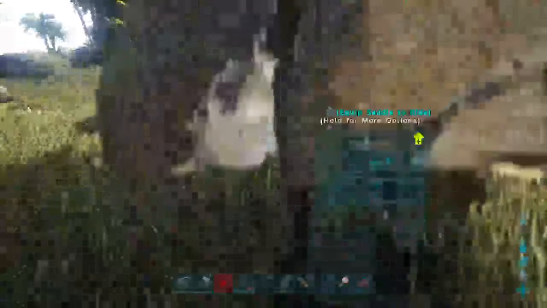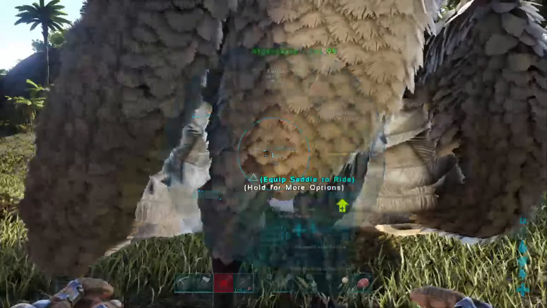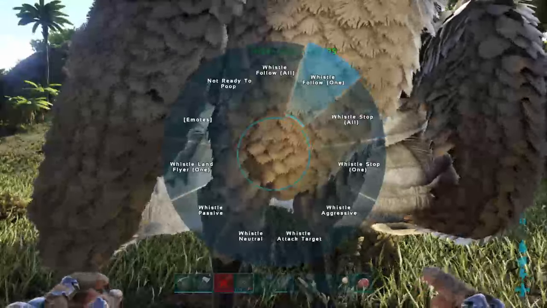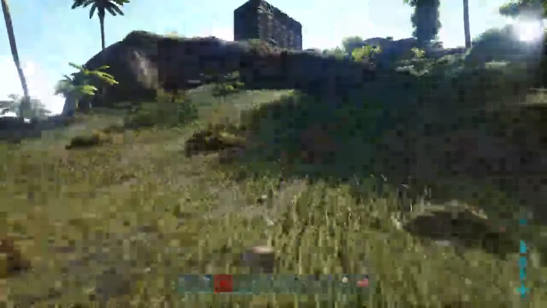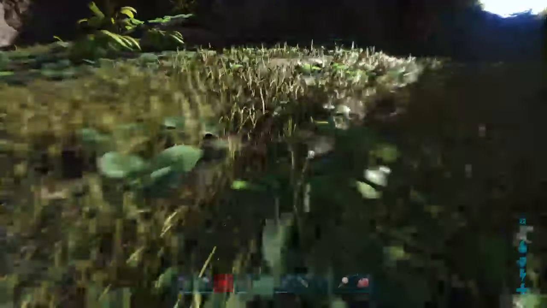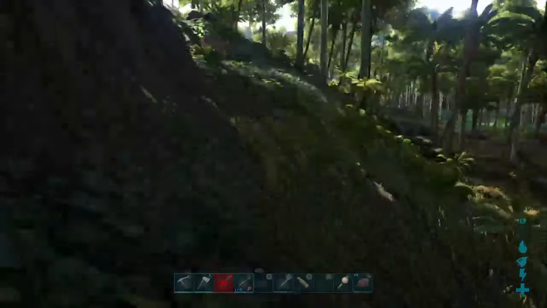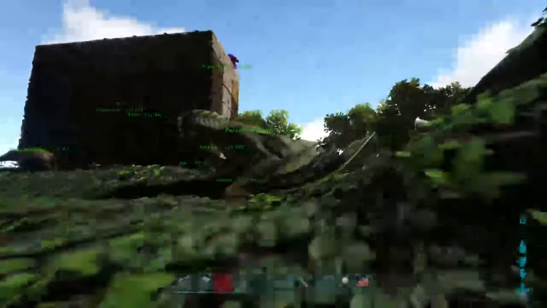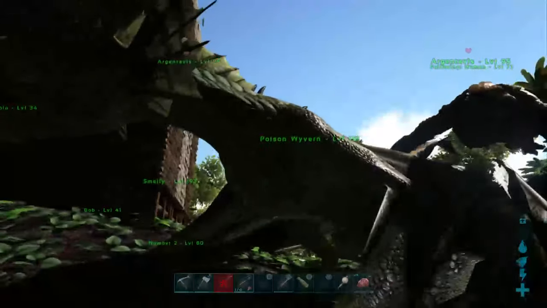When I bred those Argents, I had gotten off and all my progress reset. So I had to get more eggs, breed more wyverns. This is a poison wyvern. 151, sorry. It looks so cool.